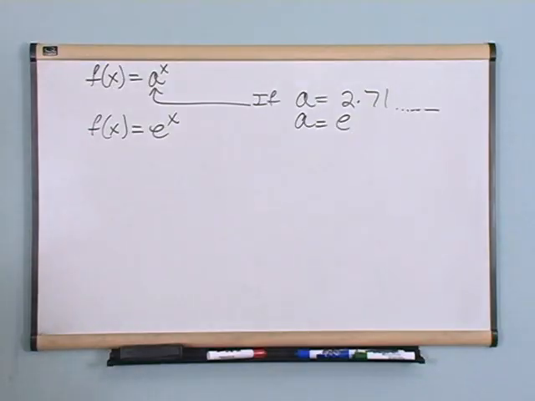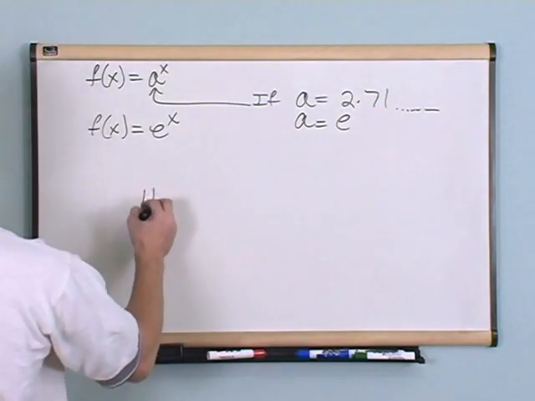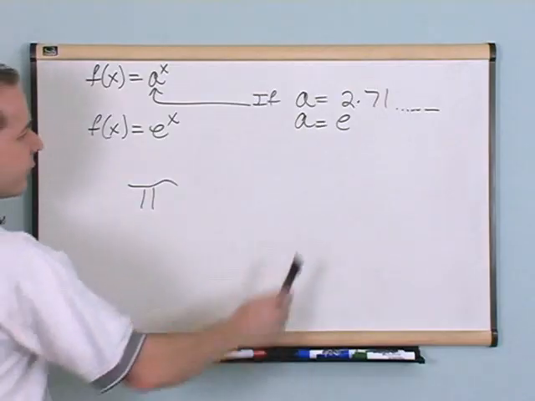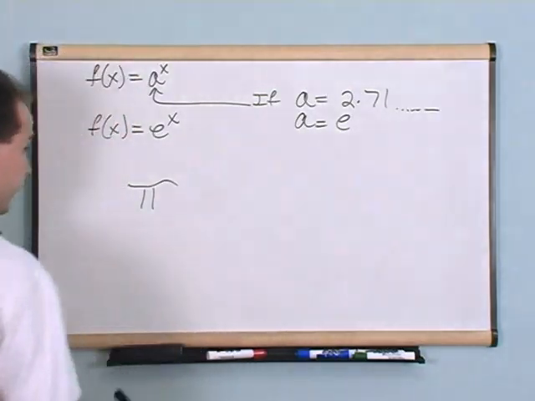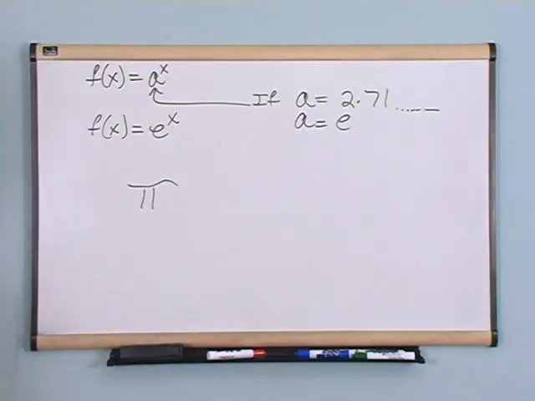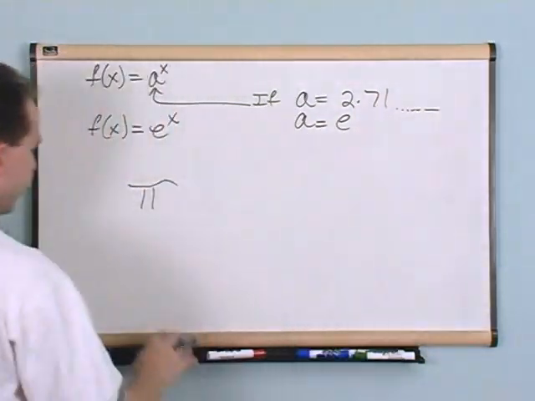Now you may go, what the heck is this? All I'm really trying to say here is, in nature, there are special numbers. They pop up every now and then. One of them is called pi. I know you've seen that. That's a big, long number. It goes on forever. There's also a number called e, which is actually just as important as pi. It's just not so known to the general public in everyday use. Okay? The number is roughly equal to 2.71, but it also goes on to infinity.